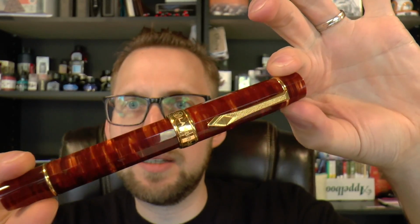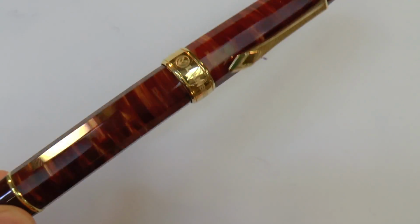Then you have some options. You can have these pens in silver trims or in vermeil trims like this, which is sterling silver with gold on top. So that's all that gold. And then you can have the pens with or without facets, and this happens to be the faceted model, which you can see there. I like facets on a pen because they can bring out the luster of a material very well. For example, look at the Omas Paragon in the Arco finish, that really highlights the material, and I think that happened here too. I'll come back to some more details as I cover them.